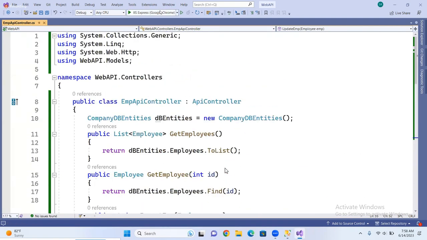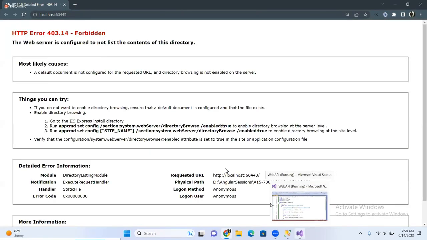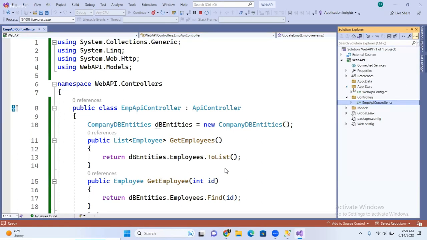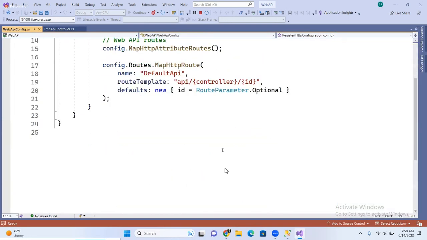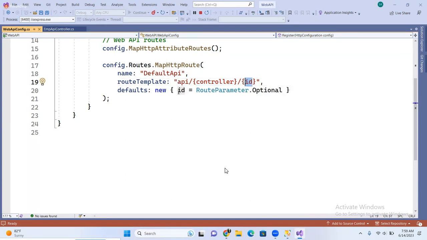Now the time when I'm executing it, you see by default it is executing the URL in localhost 60,443, is the URL that we are having, right? This is the URL right now we are having. Right now it is not showing anything because you see the URL structure for an API application is going to be something like this. What I have to give, API slash the name of the controller, and then the ID has to be given. Now ID is going to be a route parameter which is optional in all the cases. Optional means if you wanted to give, you can. Otherwise, you can make it as an empty as well.